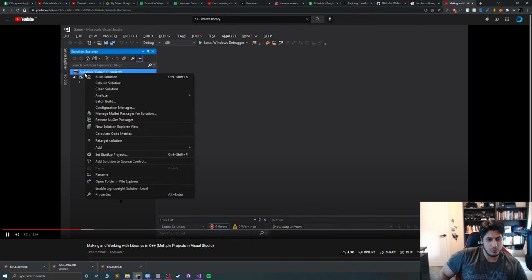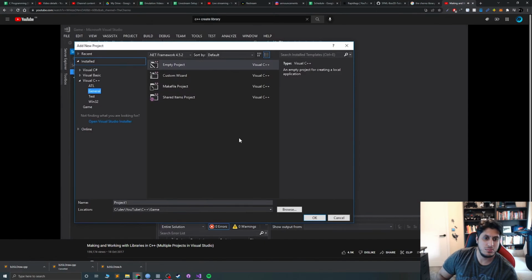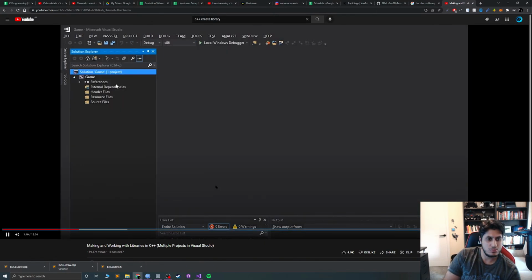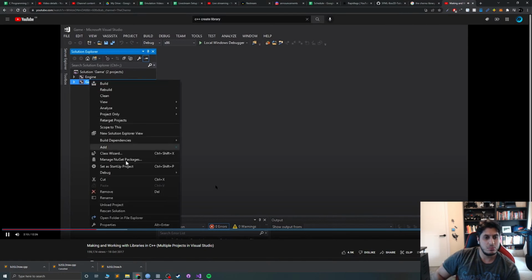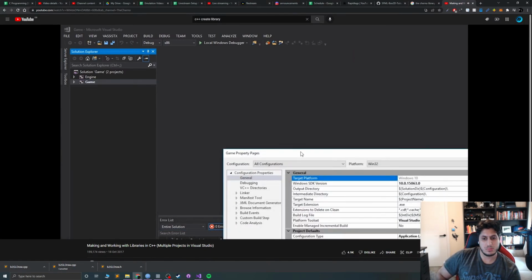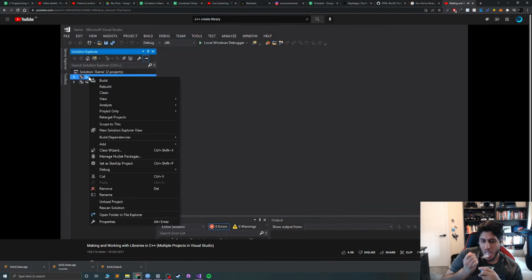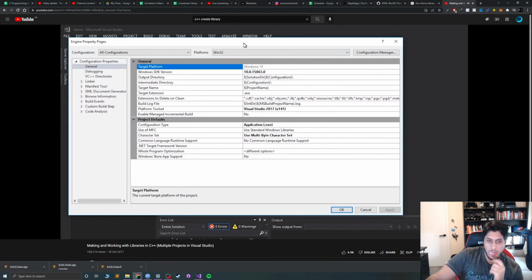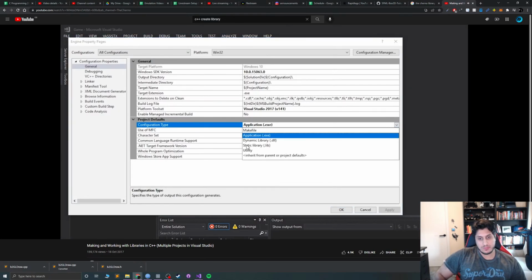Right click on this solution here, select add, and then new project. Now again, I like to set up my C++ project. Go ahead and add another project. And configuration properties and general. Sure. Game is going to be our executable. If we right click and hit properties, we're just going to make sure that under the game property pages, our configuration type under configuration properties and general is set to application. Okay, that's fine. I'll click OK, and then let's take a look at engine. I'll right click on engine, hit properties, and then for this, since we are going to be linking it statically, I'm going to make sure that my configuration type is set to static library.